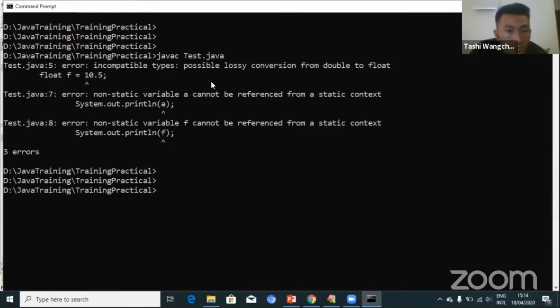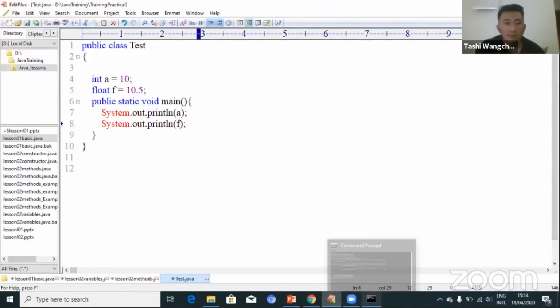Incompatible types: possible lossy conversion from double to float. What I'm trying to say is that there are 8 primitive data types like int and float, and for those 8 primitive data types there will be a default value. For integer it prints 0.